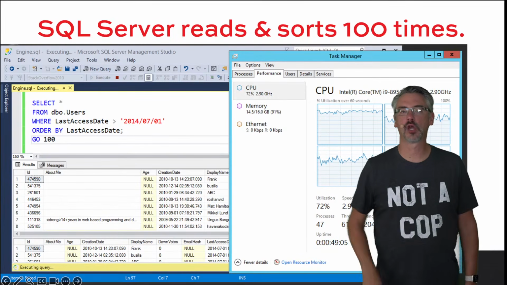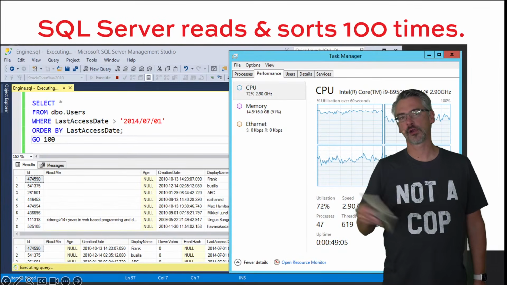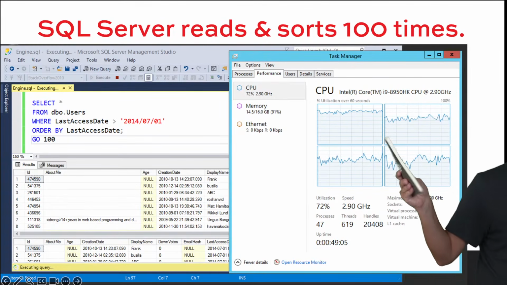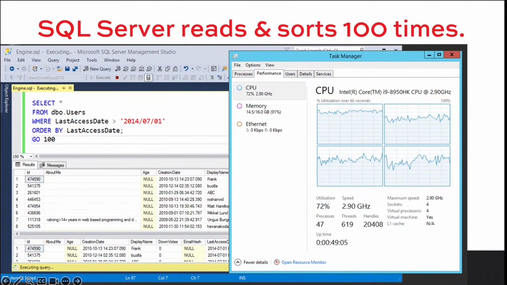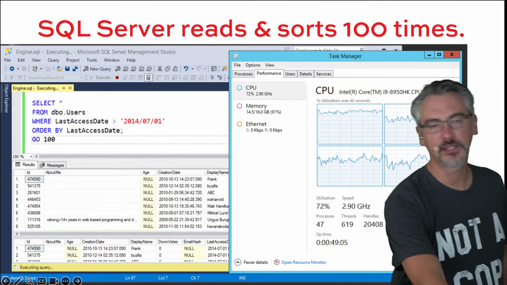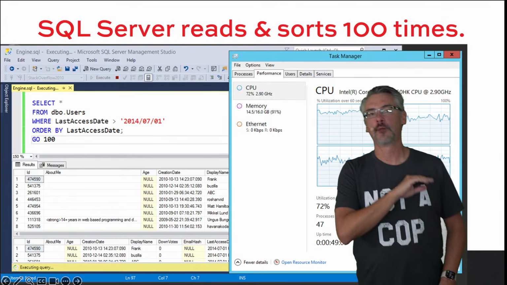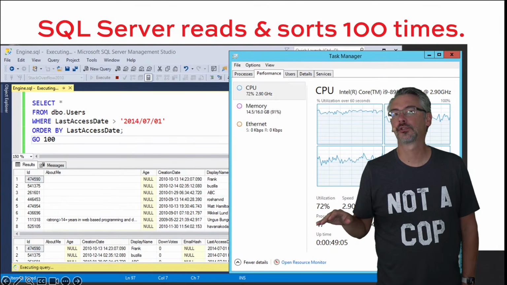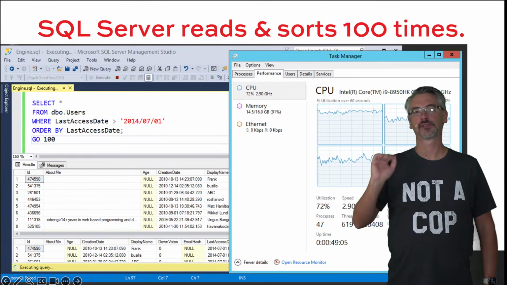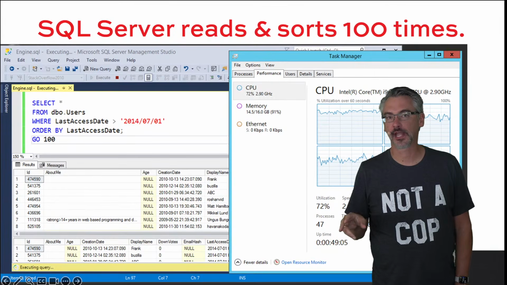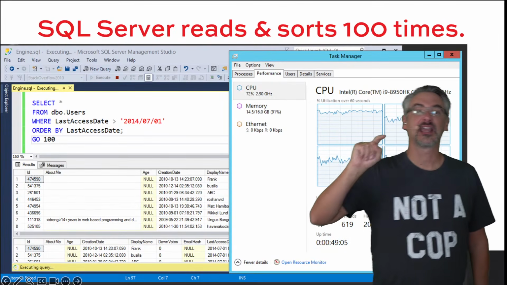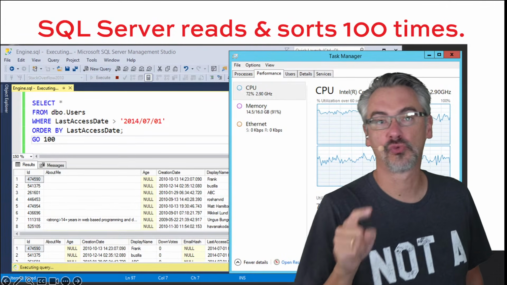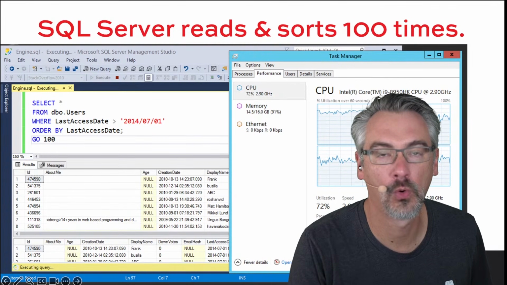So when you type Go 100 or you do the same query multiple times, you'll notice that your CPU goes through the roof, because SQL Server is rebuilding the data every single time the query runs. It doesn't matter if the data hasn't changed. It doesn't matter if somebody else ran the query a second ago. It doesn't matter if someone else is running the same query now.